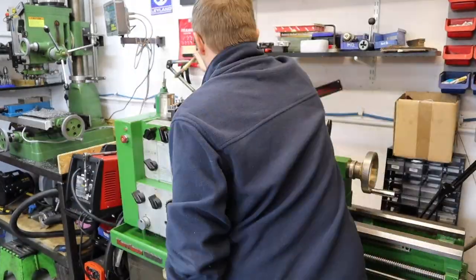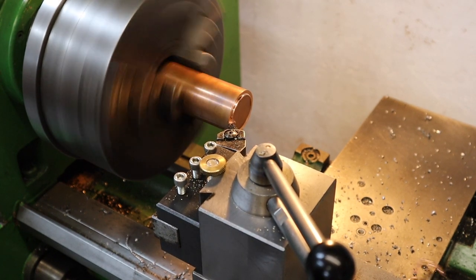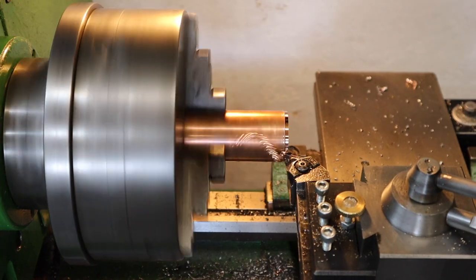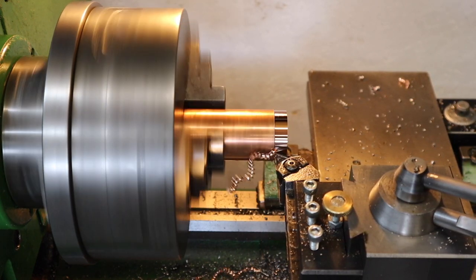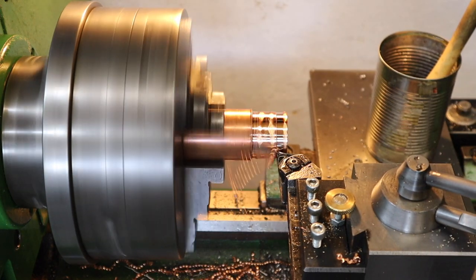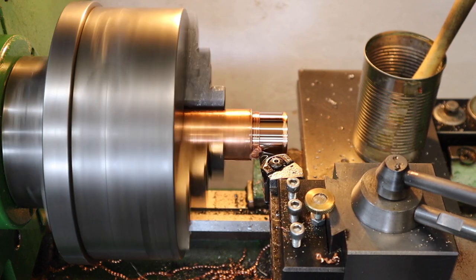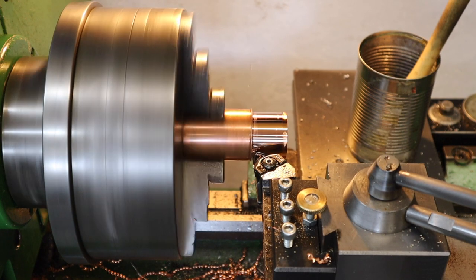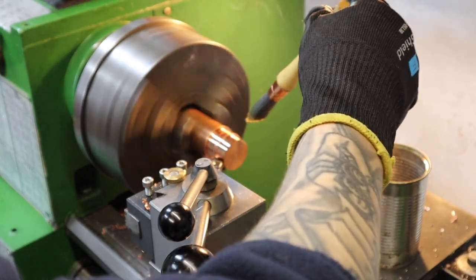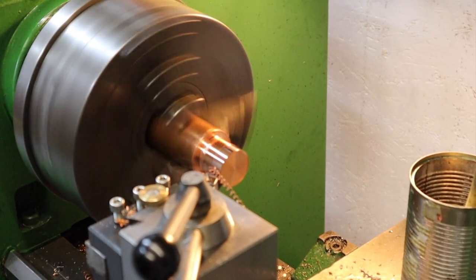Next we move on to making the faces for the hammer. I started with the copper as I thought it was going to be the most awkward to machine — and it turned out to be exactly that. Initially turning down the copper everything seemed fine with a 0.5mm pass, but I soon found the lathe maxed out at between 1 and 1.5mm depth of cut — not because of power, but because the copper was sticking to the tip of the lathe tool and giving a really poor surface finish. So I stuck to a 1.5mm depth of cut and turned it down all the way to 30mm, which is going to be the face of the hammer head.